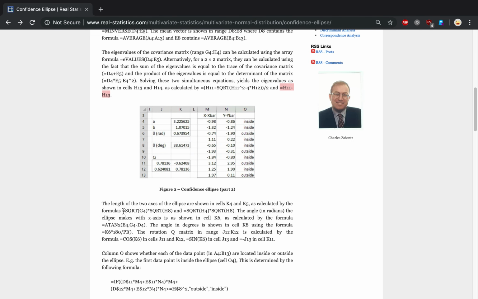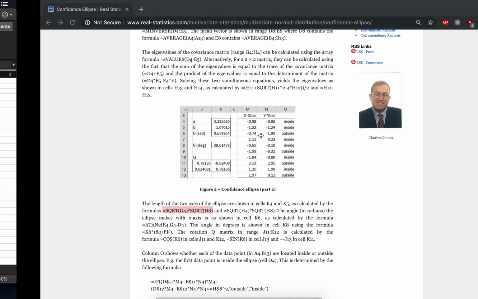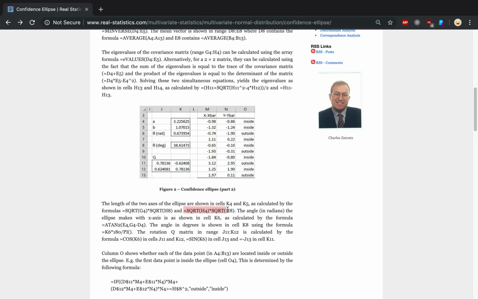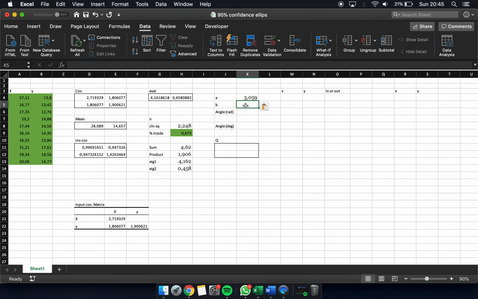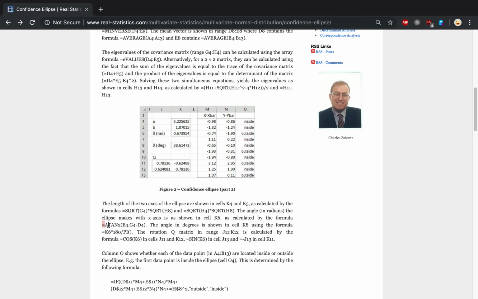So now we're going to calculate the length and the width of the ellipse. That's going to get here, length, width, and then the angle of the entire ellipse, which is this one.